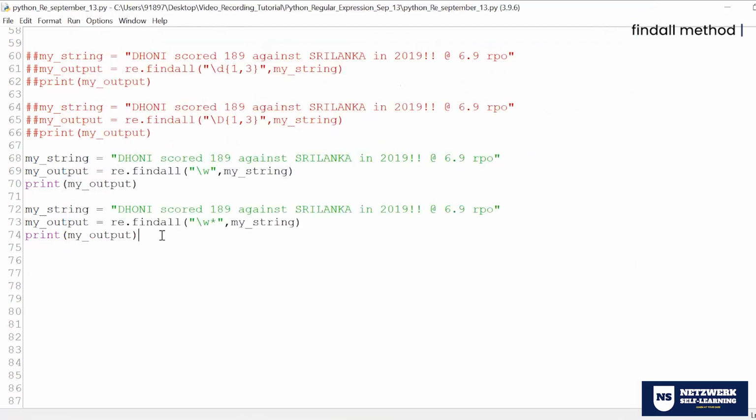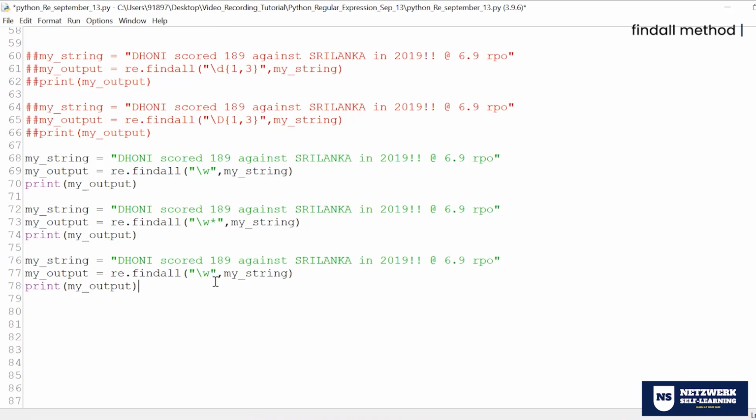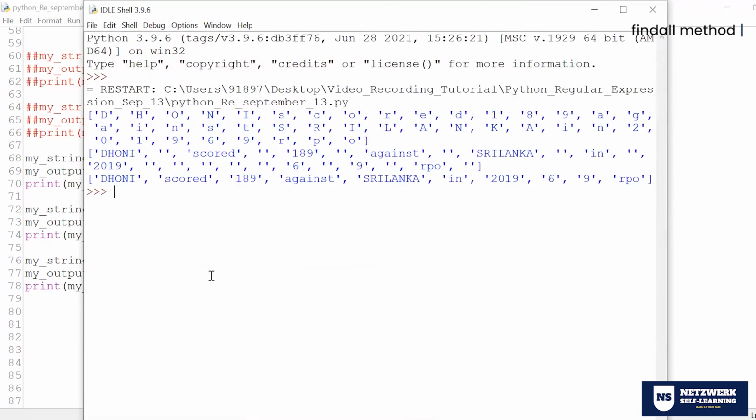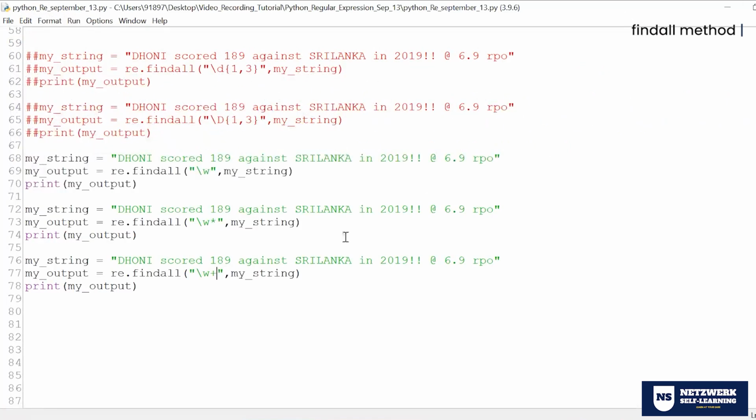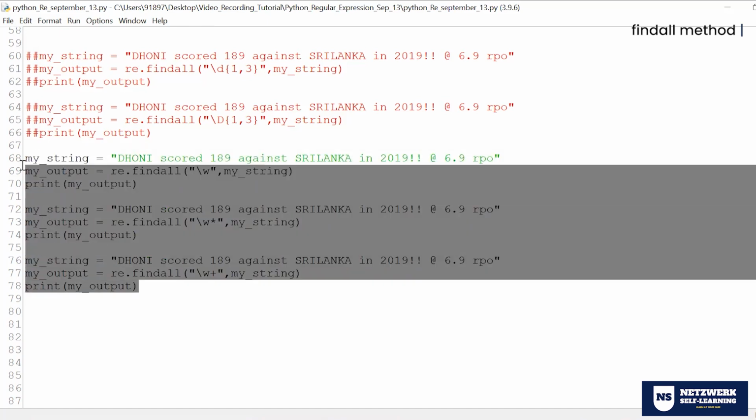Now the same statement can be modified with a plus. So when I run, look at that. It gives you only the matches, one or many. That's what it means. Star means 0 or 1 or many. So star means it is going to consider even the non-matching statements, whereas plus means it is going to consider only the matching statements. That's what plus is all about. So there you see, it returns all 3 data items. So exactly the opposite.